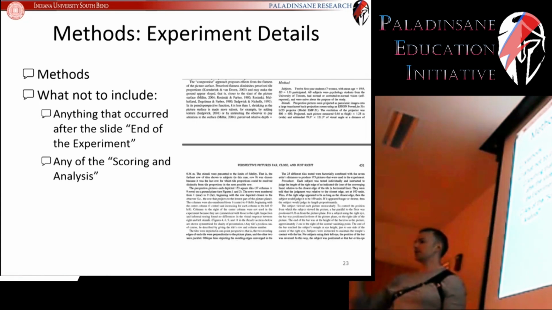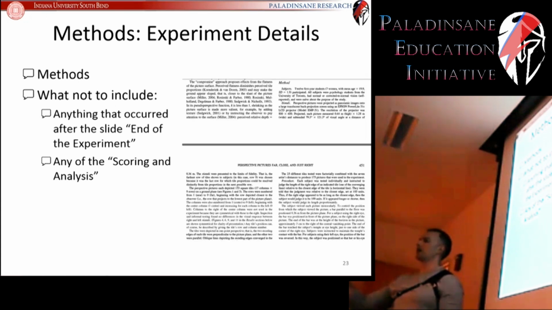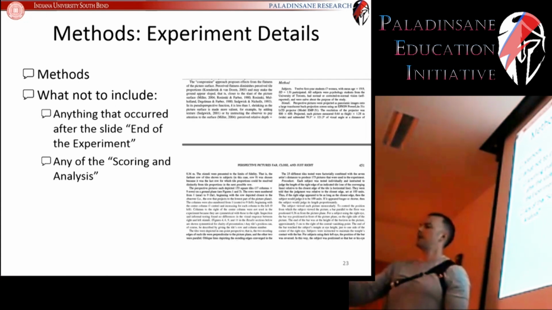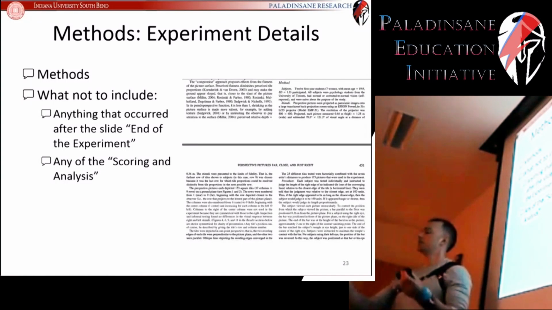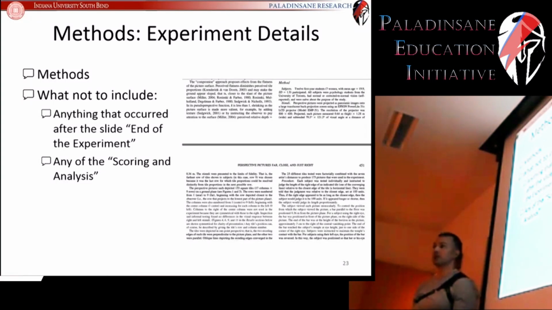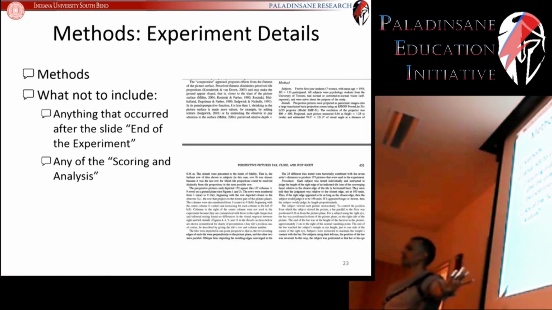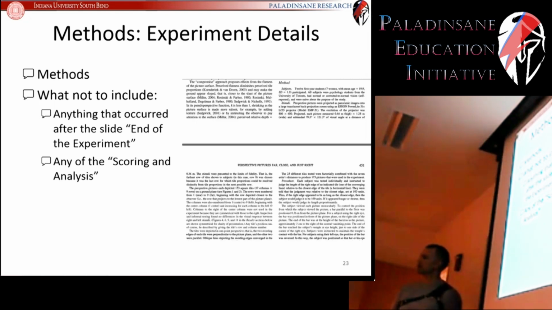In the results section, right at the beginning, we'll say something like, we scored memory recall as the number of words that were recalled divided by the total number of words. Like we'll explain that, but that goes in the results section. So it is part of the overall write-up, but it's just not part of the method section. All right, any other questions on the content?